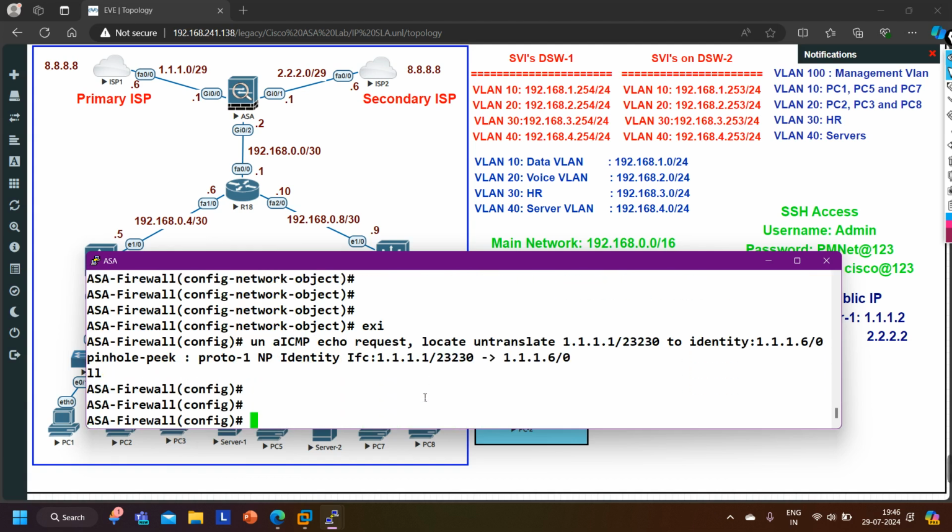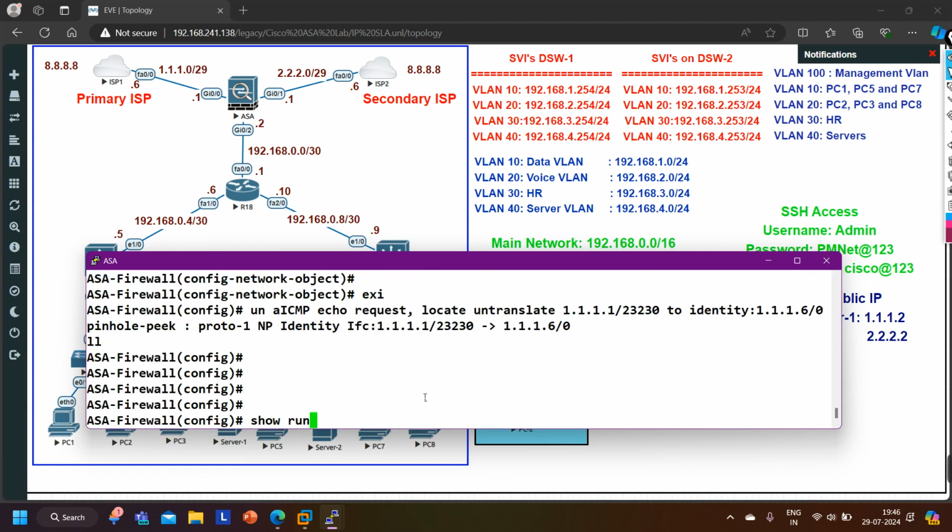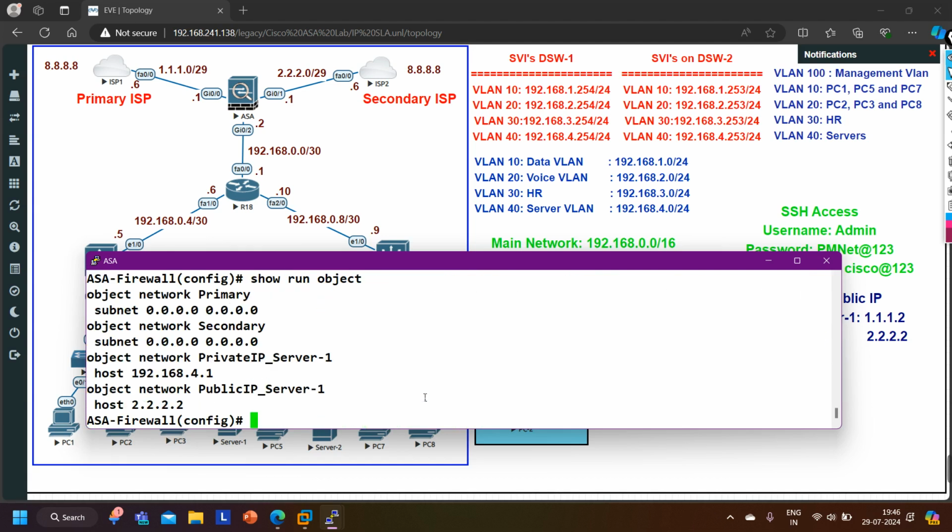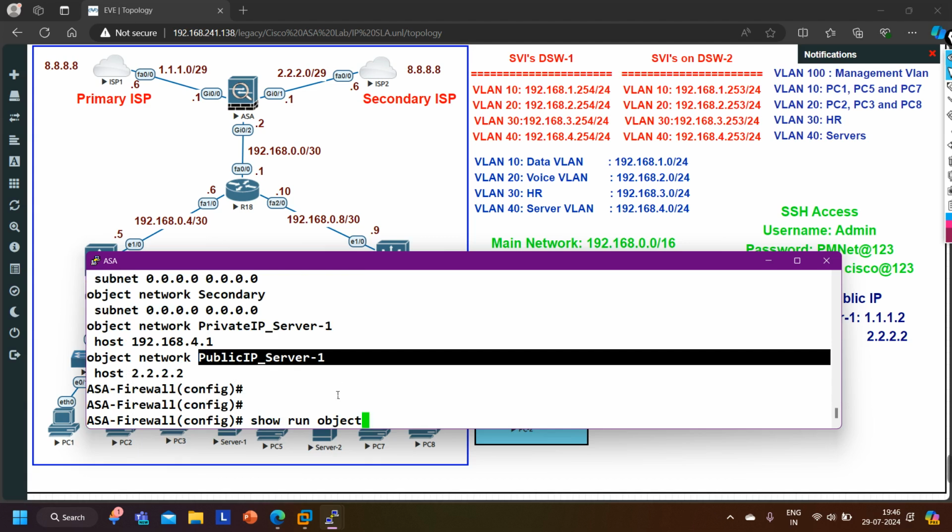Now run object. You can see I have public IP, private IP, and where is the new object? Yes, here. Actually, the name should be different.